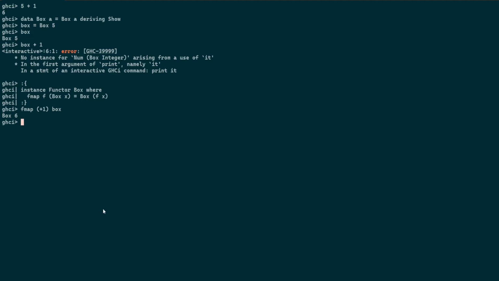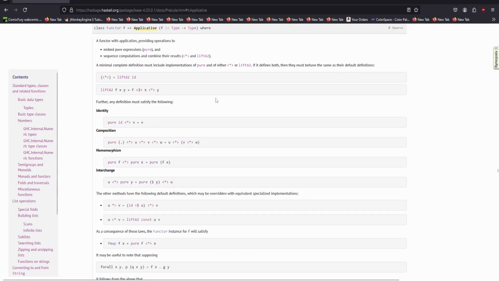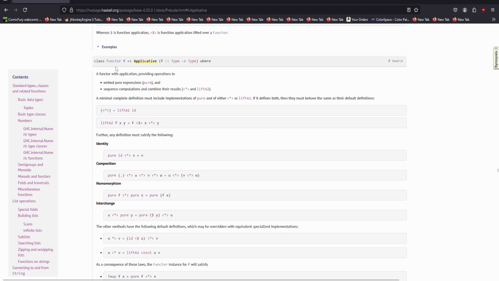Okay, welcome to the second part where we will be talking about applicatives. Now that you know how applicatives work, we will now implement it, or actually just use it. Let's start again by looking at the documentation. As we can see here, applicative has f, and f must be a functor. So this symbol here means that f is a functor and it must be inside here. Or you can read it in reverse, as f must be a functor.